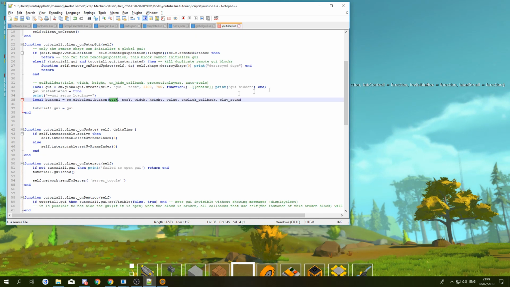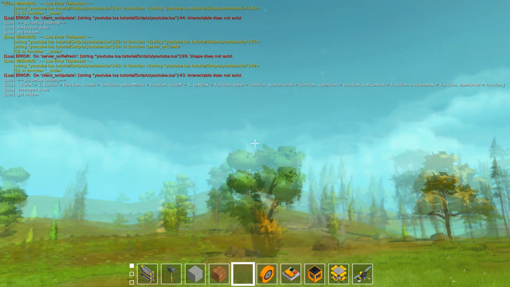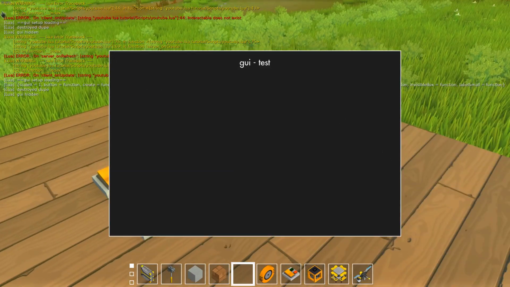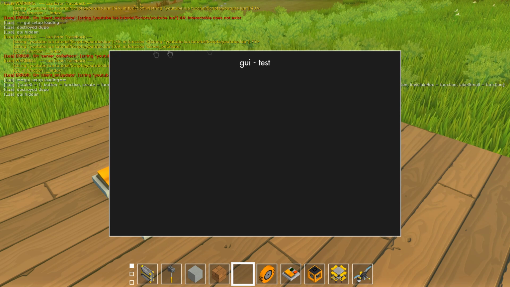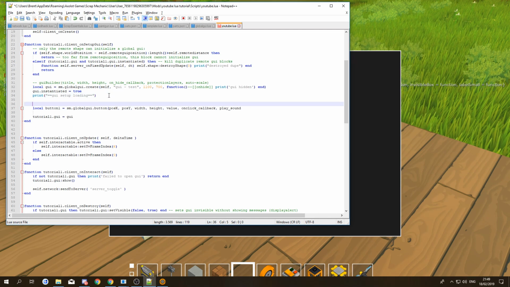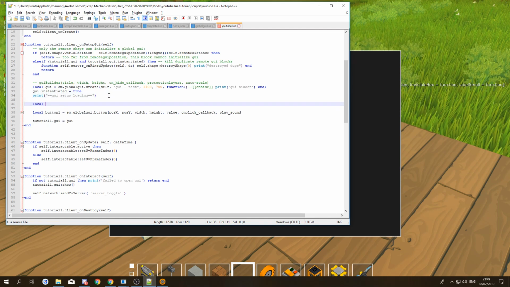So position X, we want it to be not over here on the screen, but we want it to be somewhere over here. So first of all, we need to get the XY position of the window so that we put our buttons inside this window. Now we can get the XY position like this.